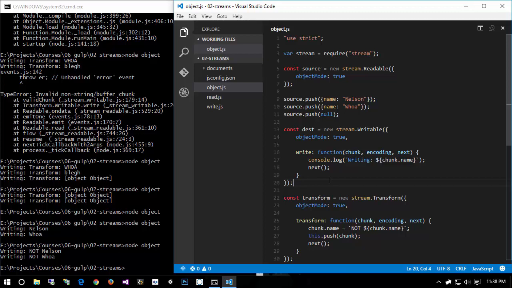but ultimately the Gulp stream itself is in object mode. And in the next video, we'll take a look at Vinyl FS, and it'll be the last video before we start actually going back into Gulp. Hopefully, the next video is going to look a lot like Gulp. Once we get back to Gulp, hopefully a lot of the magic will be explained, so it's not so much magic. So we'll see you guys in the next video.